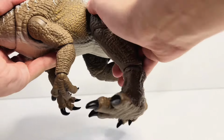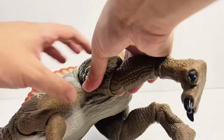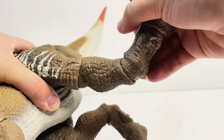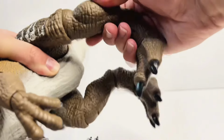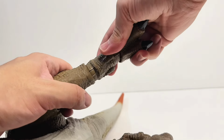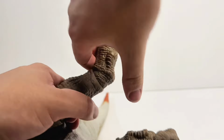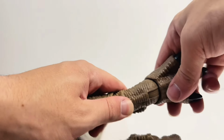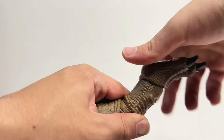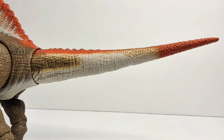Just like all the other figures, the legs move out at the hip, and they also move forward and backwards. This ratchet isn't too strong on this one. And then of course the knees go forward, all about, and back down, and this ankle joint is a little bit stiff, but it goes backwards, forwards, and also all about, and then the foot, same deal. That's pretty much it. They all feel pretty solid joints, especially those ones on the lower, which is good.